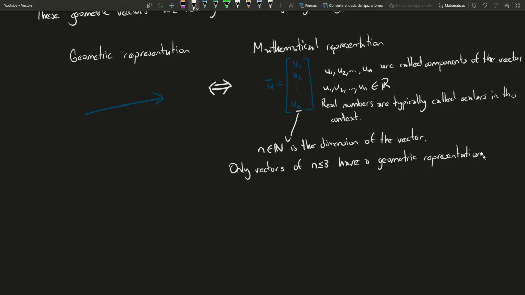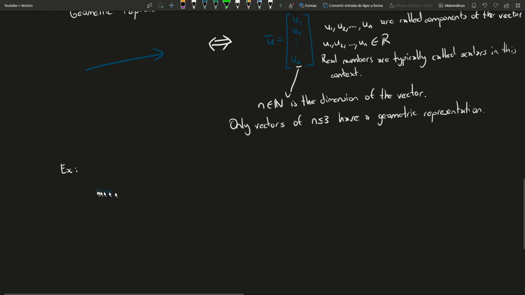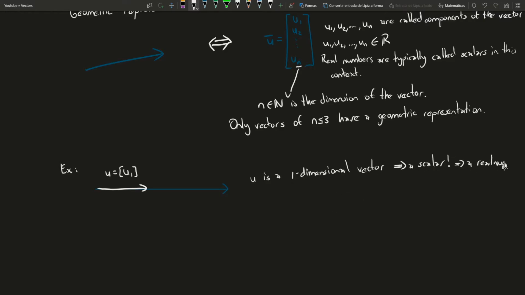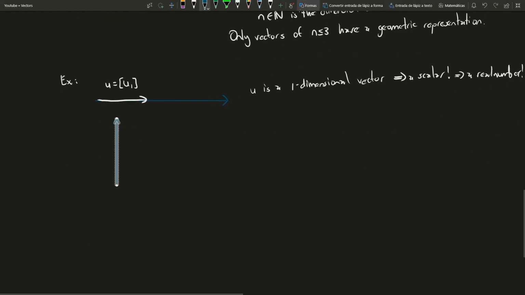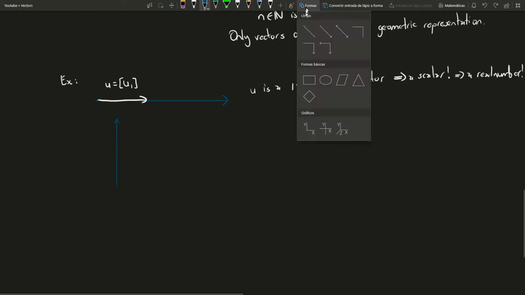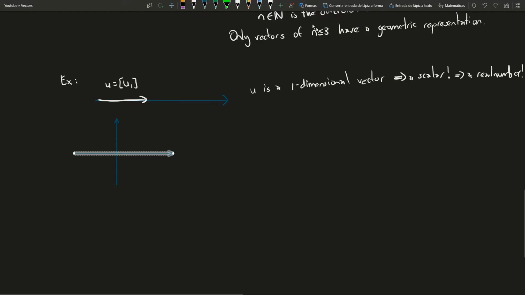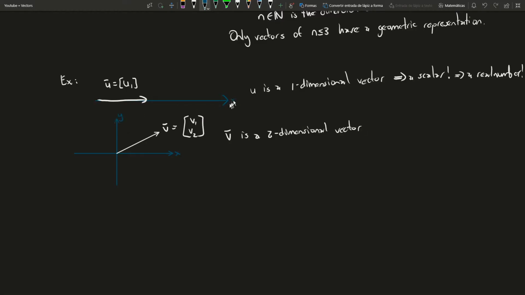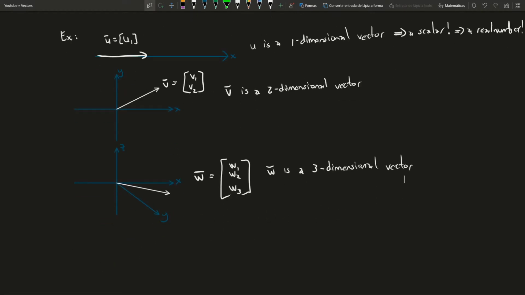Let's see a few examples. A vector of dimension 1 only has one component, and if you think about it, that's just a real number. So typically, talking about a one-dimensional vector doesn't make sense. Now, a two-dimensional vector can be represented in a two-dimensional coordinate system. For now, I'll draw the tails of the vectors at the origin, but know that this isn't always the case. A three-dimensional vector can be represented in a three-dimensional coordinate system. Notice that this vector has three components, and as the dimension grows, the number of components does as well.